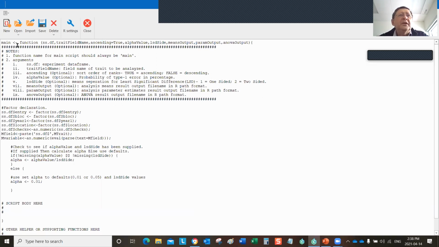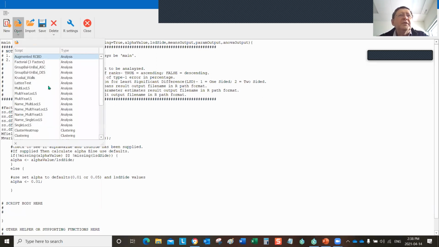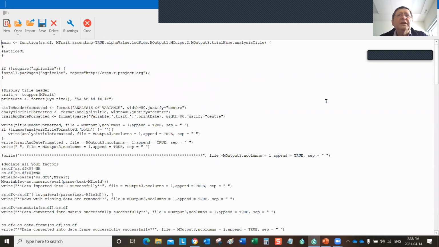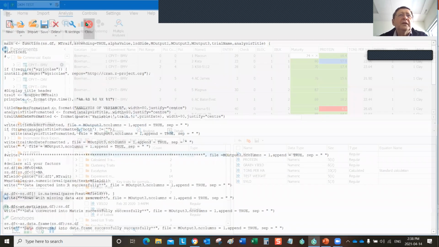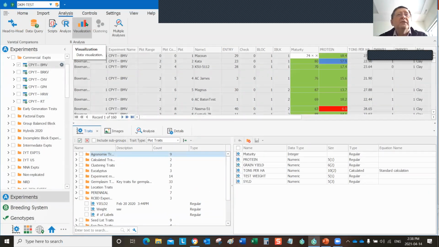And so we try to make it open-ended. And the script that we just saw, the one is lattice test. That was actually on the PowerPoint. This is the beginning part of it. It has kind of the same structure, and then later on comes the model. So as well as using a lot of R, we allow the user to leverage even more with their models that they may want to put in.